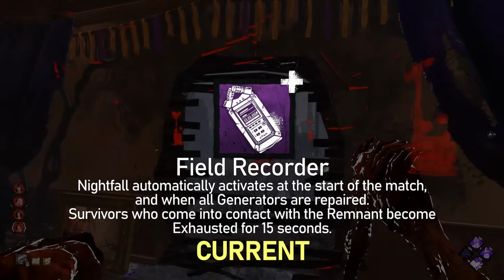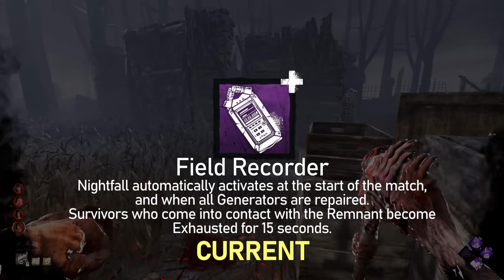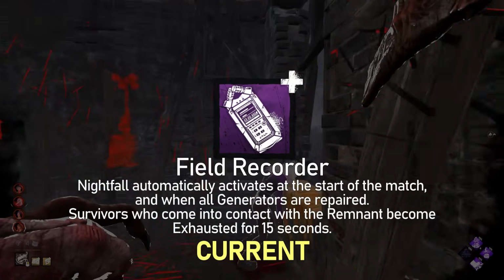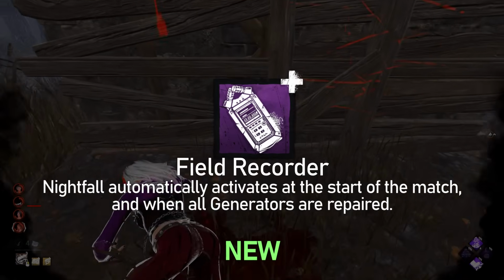Next up, we have Field Recorder, which causes Nightfall to automatically activate at the start of the trial and when all generators are repaired. It also causes survivors who come into contact with the Remnant to become exhausted for 15 seconds. There's nothing wrong with this add-on, but since I borrowed that last effect for an earlier add-on, I don't see a reason for it to stay on this one. So for my rework, I just removed that part, and we're gonna move on to the next one.